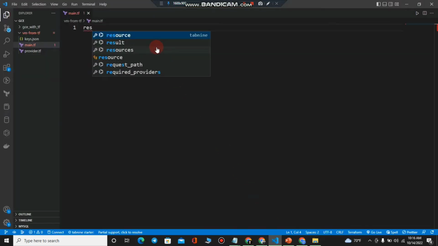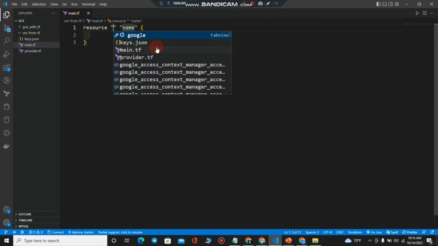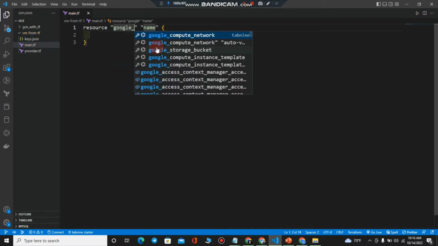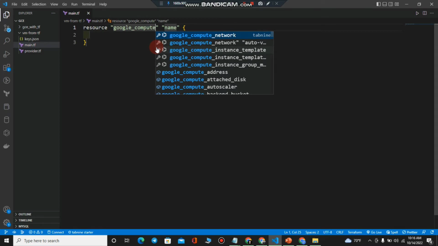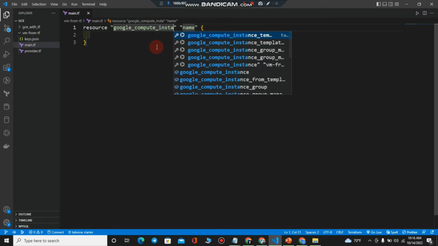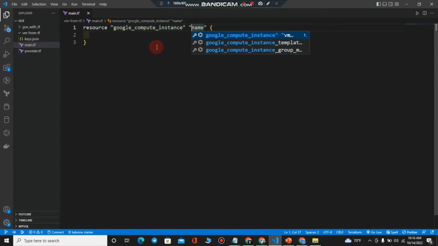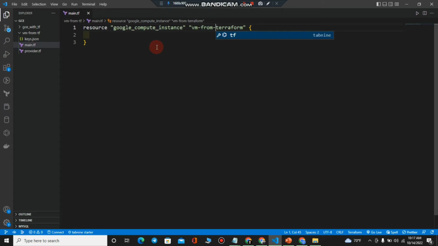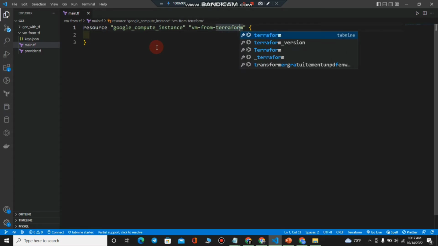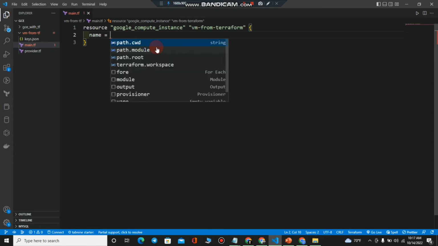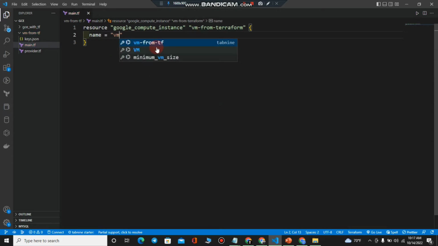Or you can also create it here. For example, resource, you can say google_compute_instance, and you can say VM from Terraform. Then we can click the name and say VM from Terraform here as well.